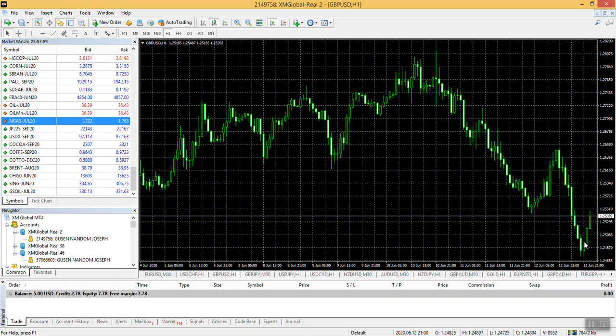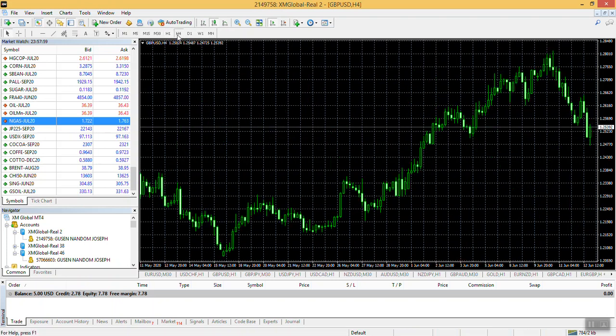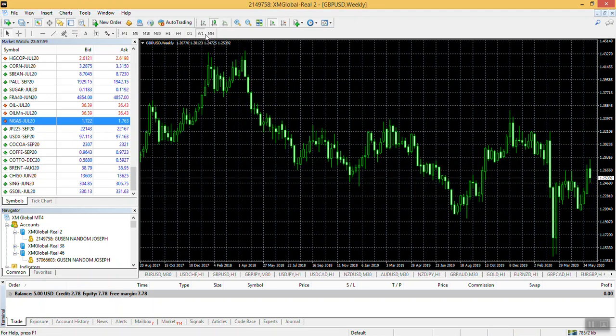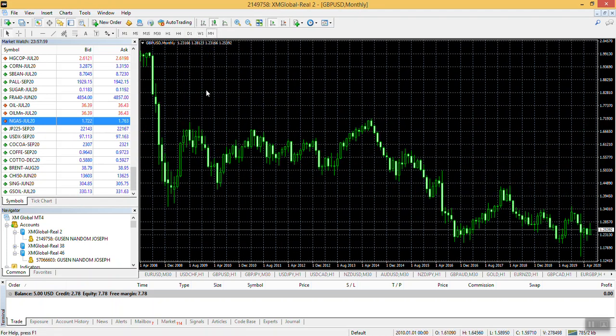Also, if you look at this, you can see that the market has been on the fall for the past how many hours? Let's see, 1, 2, 3, 4, 5, 6, 7, 8. So for the past 8 hours, the market here has been falling. So this is what happens every 1 hour. Here every 4 hours, here every day, here every week, and here every month. Now this is peculiar to all the currencies, all the commodities, and all the stocks in the forex market.